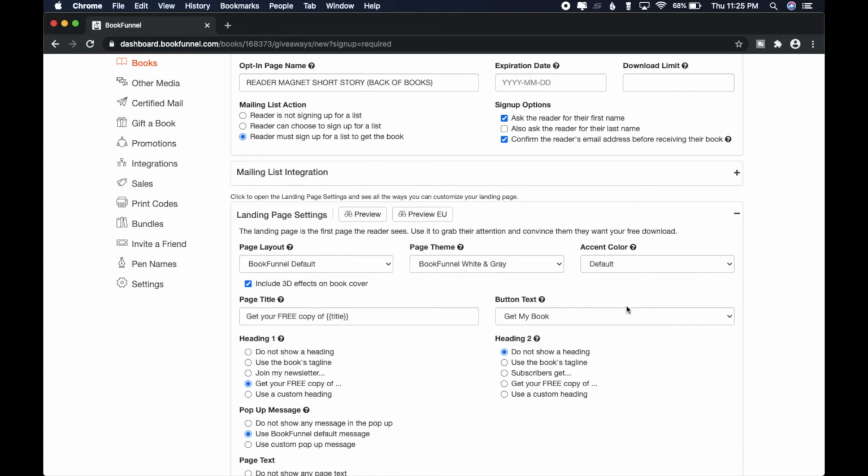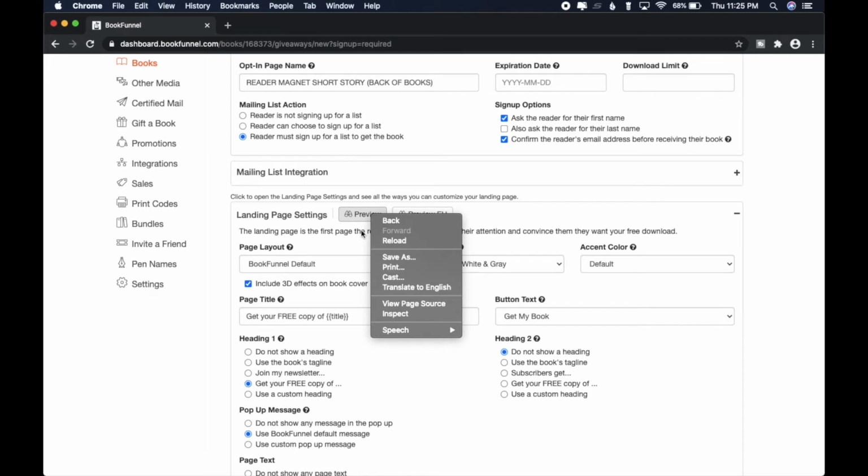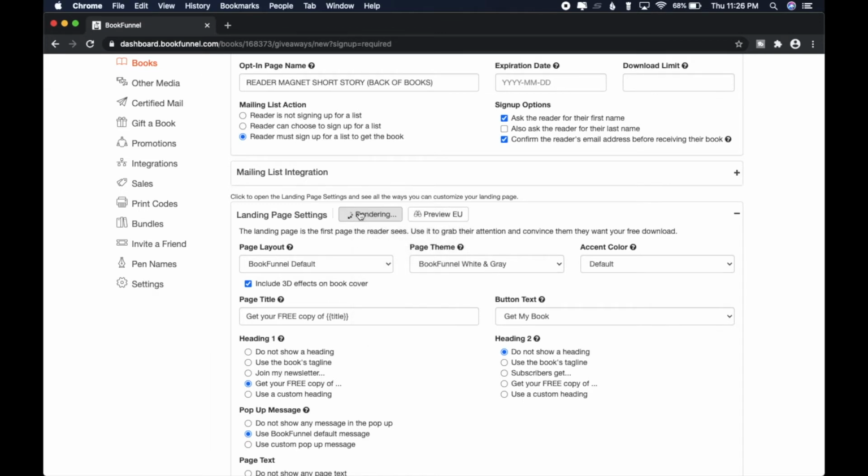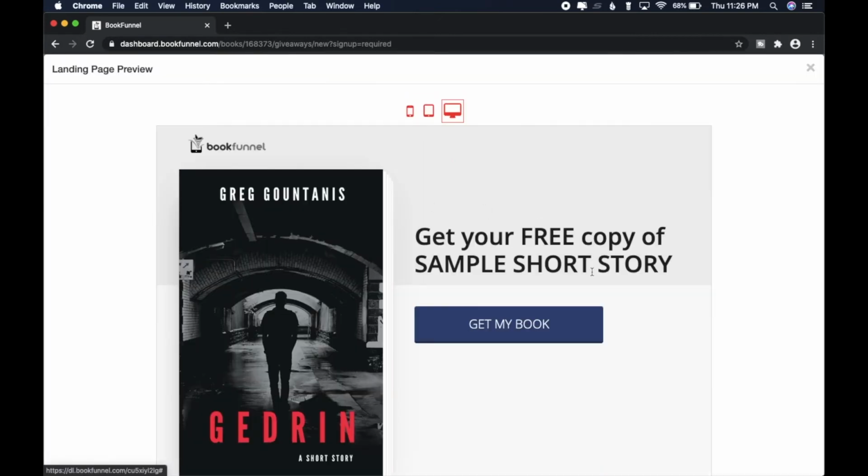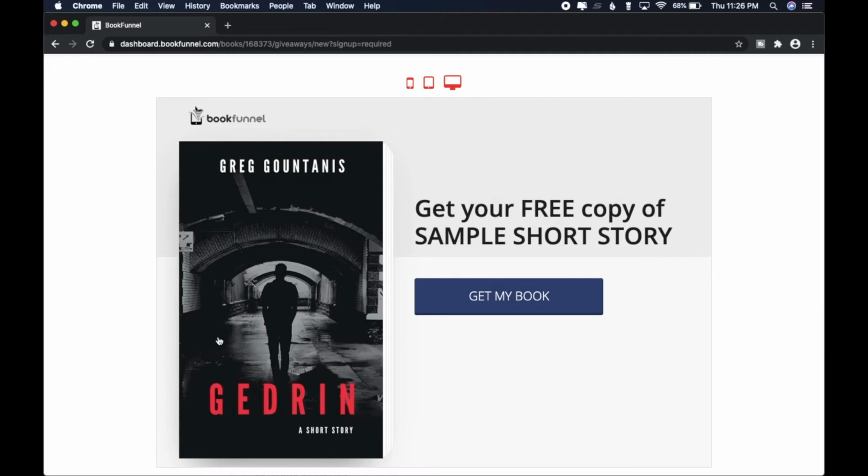So what I like to do is where it says preview, I'm going to click that, and right now you can see this is what it looks like by default. It has our cover that we uploaded earlier for the book, and then it has sort of the call to action or what have you, and then it has the link that people click to get that reader magnet.